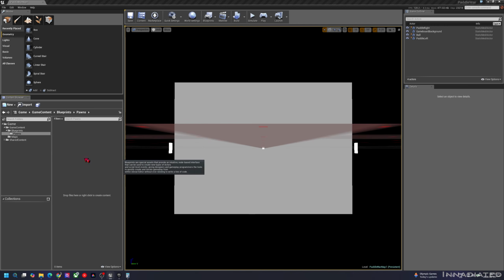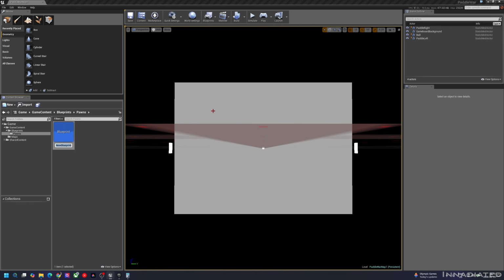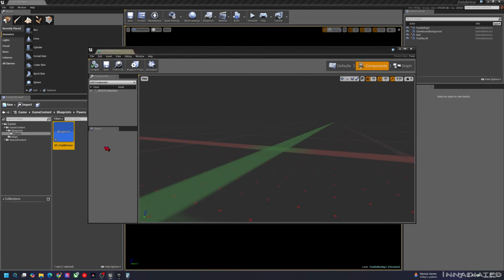And we'll create a new blueprint of type pawn. And we're going to call this paddle pawn.